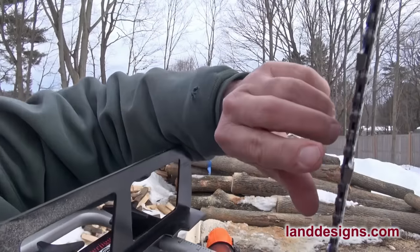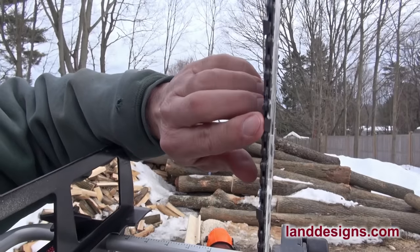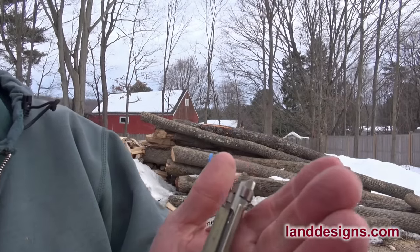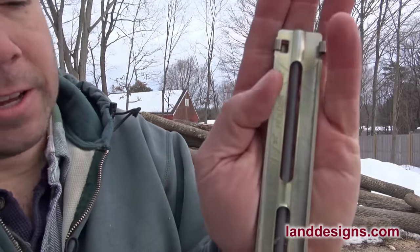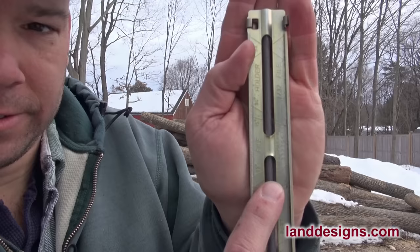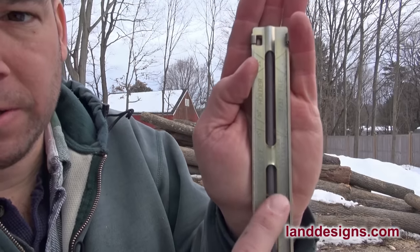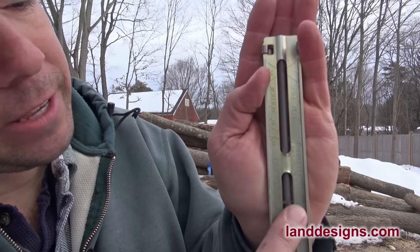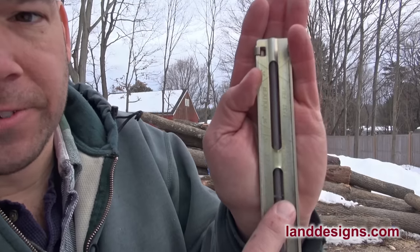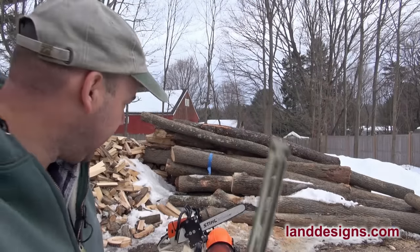The angle I put on these teeth is 15 degrees. The file holder I was using is by Oregon, and if you take a look, they have a guide for 15 there, so that's what I went with. I know I've seen the steel file holders have a 10 degree angle, but then they use a different size file to sharpen than the Oregon chain, which is what I had.